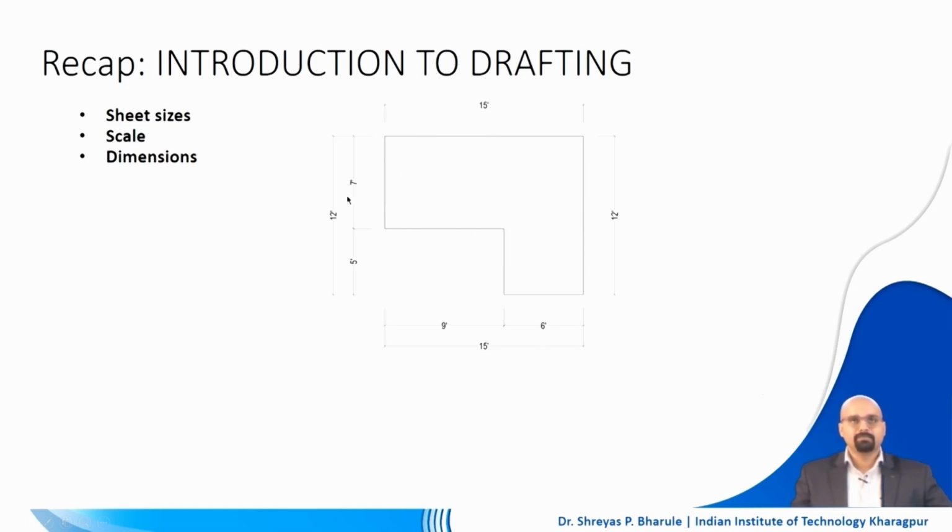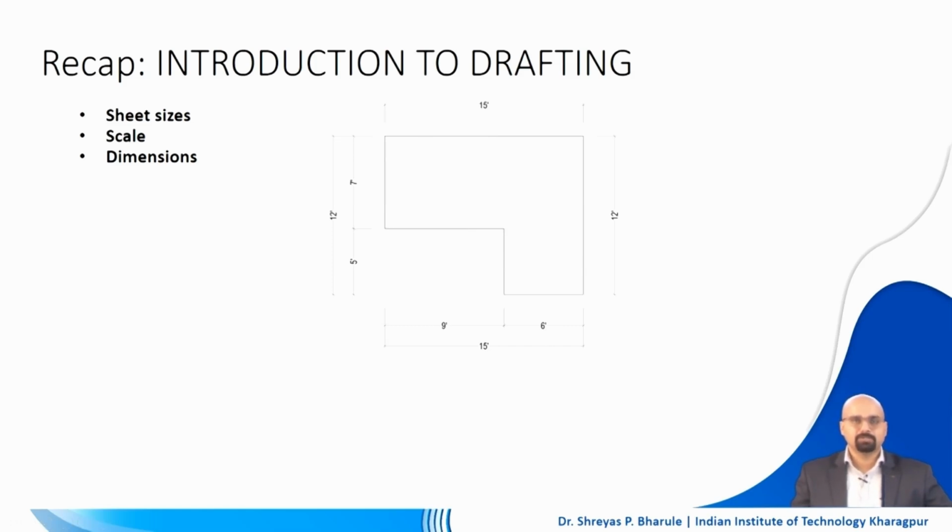So here we can also do a check by dimensioning that the drawing is correctly drawn and is not changing from the 12 feet marker. Here we are taking an example of a building where we have a 12 feet side on one end, and another side also has truncation of 7 feet and 5 feet. Both added together make 12 feet. So that is a correct way of representation.